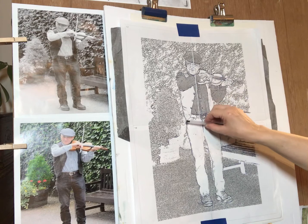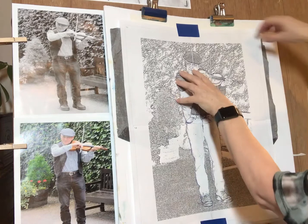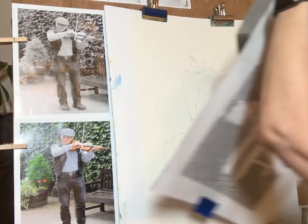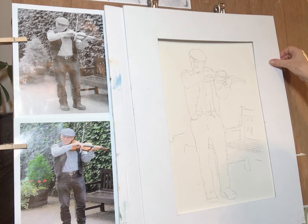He's silhouetted against this lush green background, so I couldn't think of a good reason to highlight it — I can see him just fine. I am checking my pressure as I go along to be sure it's okay before I take the whole thing apart. I can show you that he fits into our mat quite nicely, cropped and centered.